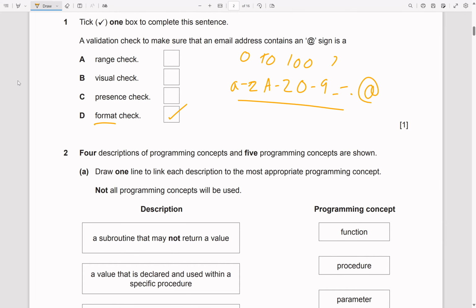Then we're going to want an @ symbol. Then we're going to want another lot of these characters. And then possibly we would have a dot, and then maybe a .com or something. So of course, we're just checking it's in the correct format. If you wanted to do this in real life, this is not required for IGCSE, but you'd probably use something like regex in order to actually validate this.